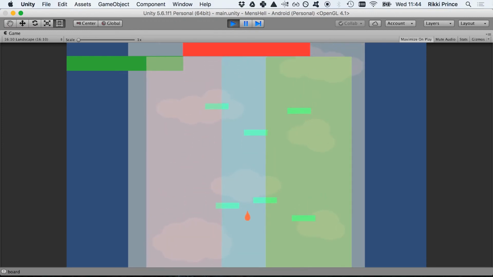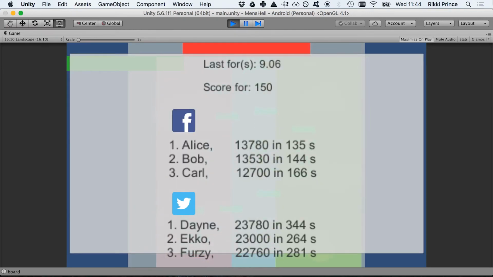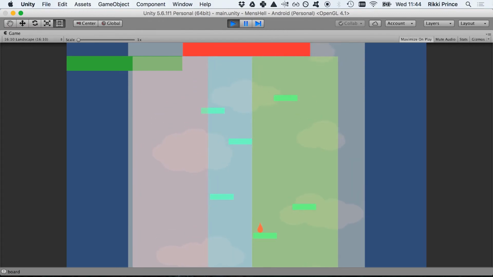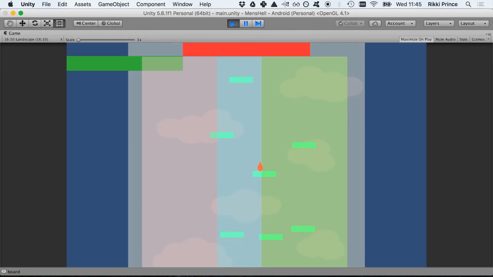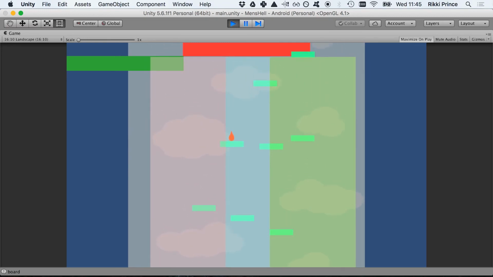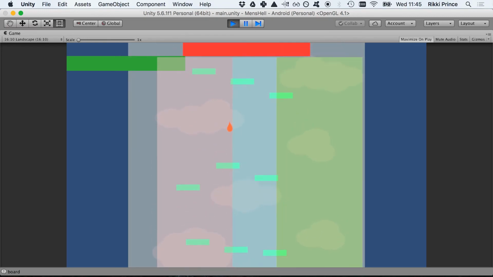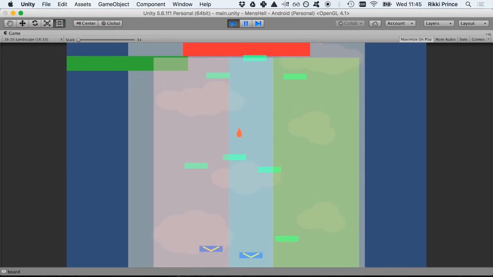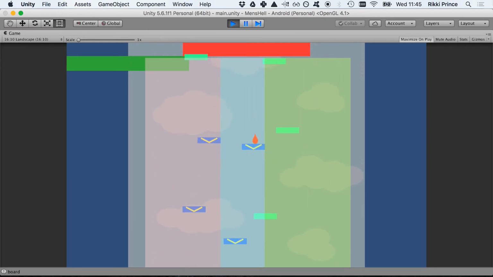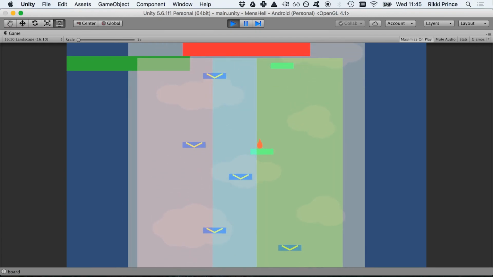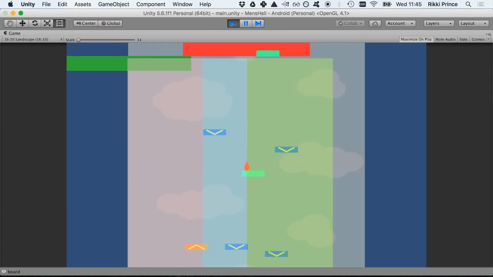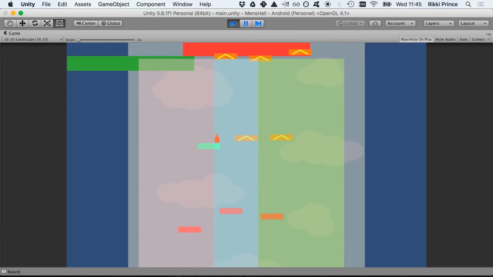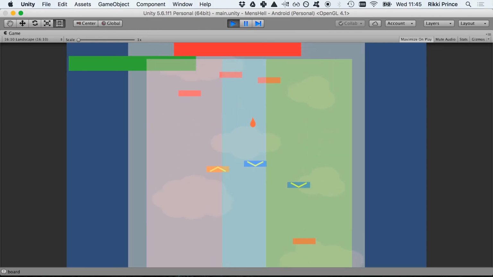I mean, it is definitely interesting. It's simple, but it is effective, right? I'm wondering as well, I don't think we've encountered a position where there wasn't a platform to jump to, and I don't know whether that's just luck. Sometimes they're quite close together and sometimes quite far apart. And you've got these different waves of platforms as well, so it doesn't look to me like it's entirely random. Yeah, they're definitely in little waves. So I think they thought about it, and I think actually it's working quite well.